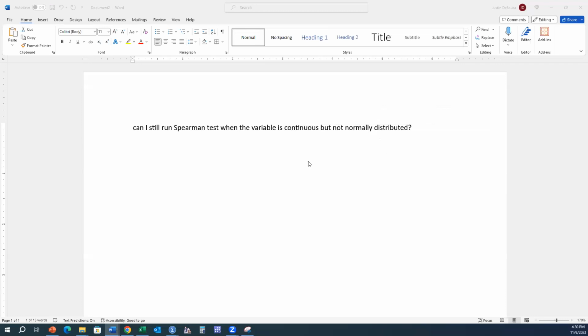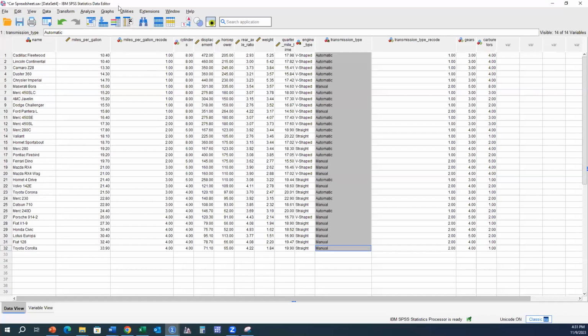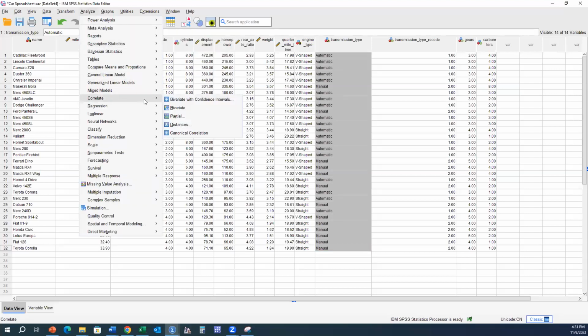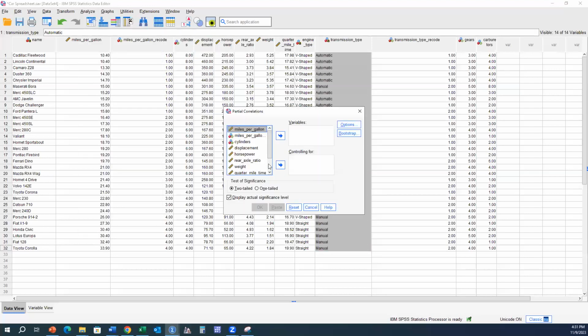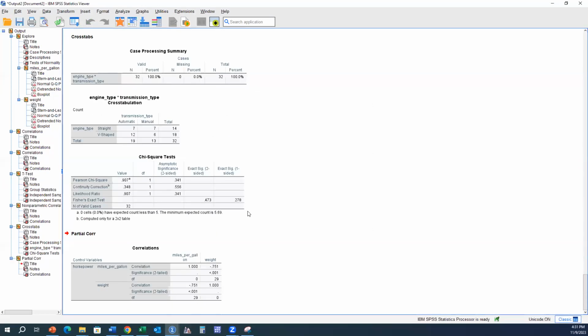We have a question here. Doing a webinar with multiple variables, controlling for one. I think I'll need to know a little more information. You could do that with partial correlations potentially, which is something I rarely see done. So that would just be putting in like weights and mileage while controlling the horsepower or something like that. That is a partial correlation where it is parsing out the effects of horsepower, essentially. So that's one way to do controlling for factors.